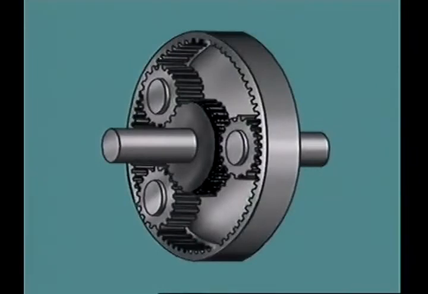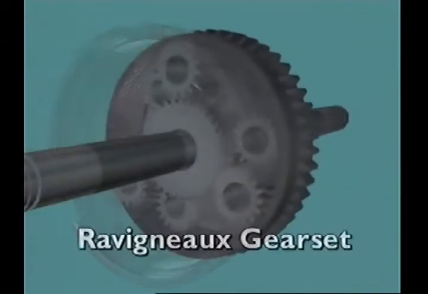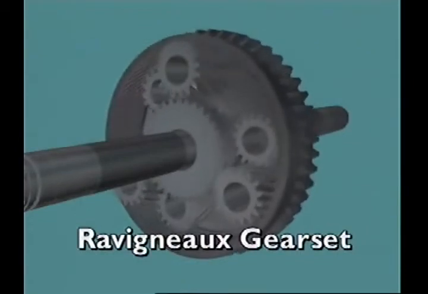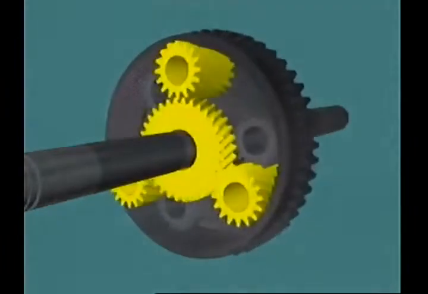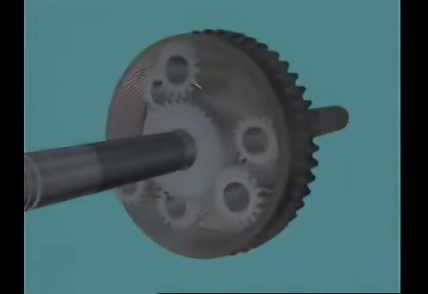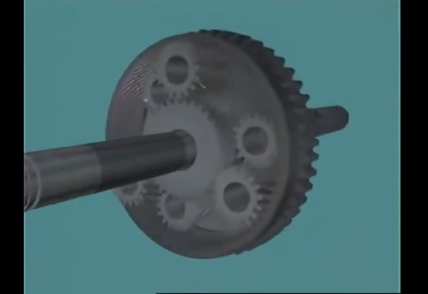The simple gear set illustrates basic principles, but it can't obtain all the ratios required. In practice, compound planetary gear sets are used. The Ravigneaux gear set has two simple gear sets with only one ring gear. All gears are always in mesh, just as in a simple gear set.